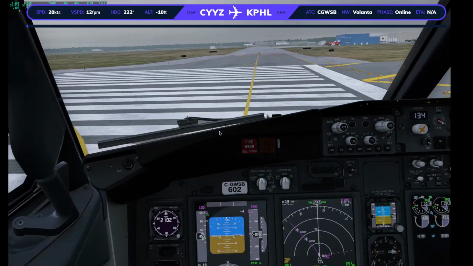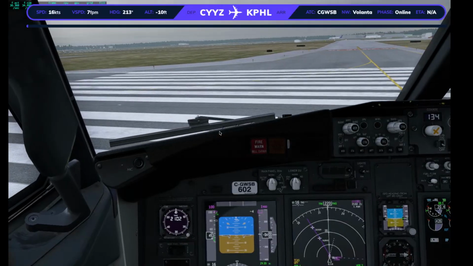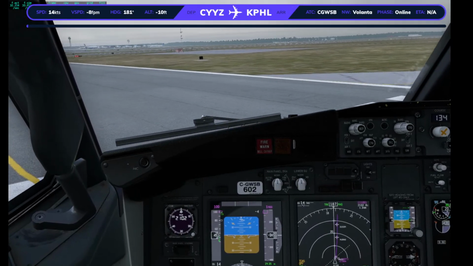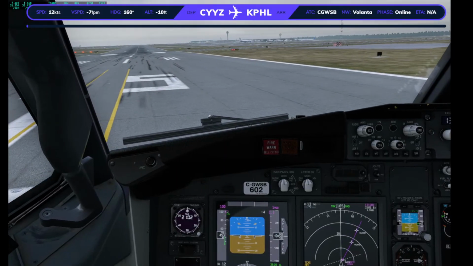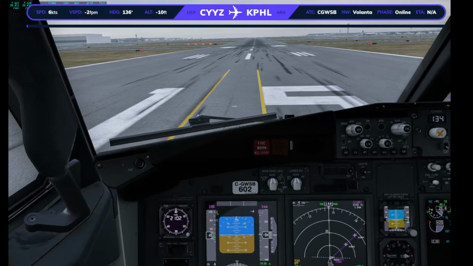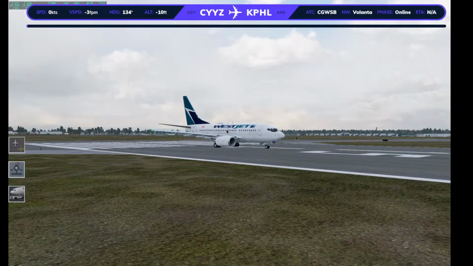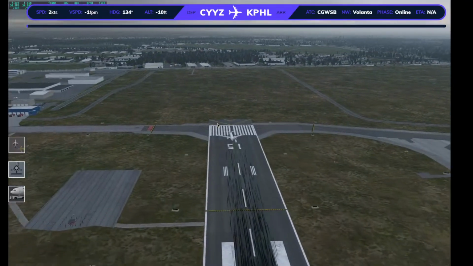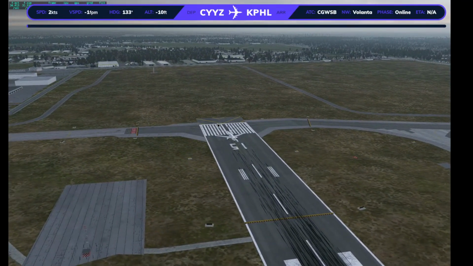Alright, begin to slow down a bit more. And then let's reset the QNH. That's 15 left, isn't it? Okay. We just turned onto the wrong runway. Exit runway 15 left.